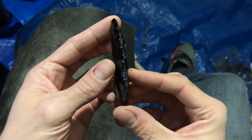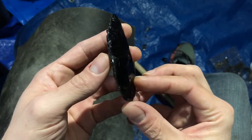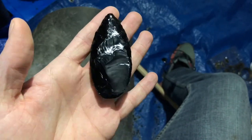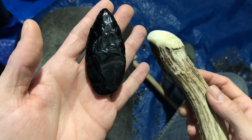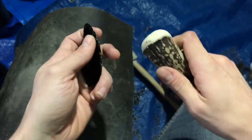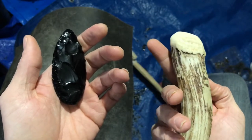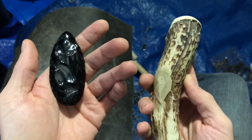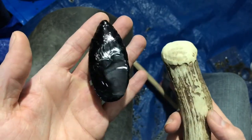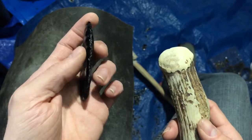Anyways, I ended up working it some more off camera. I stopped using the stone hammer for the major removals and started using an antler percussor. I've been holding it freehand, just hitting it like this. That's something I tried years ago, but it never worked out for me. So I gave up on it for a long time. Picked it up again last night and really enjoyed the results.